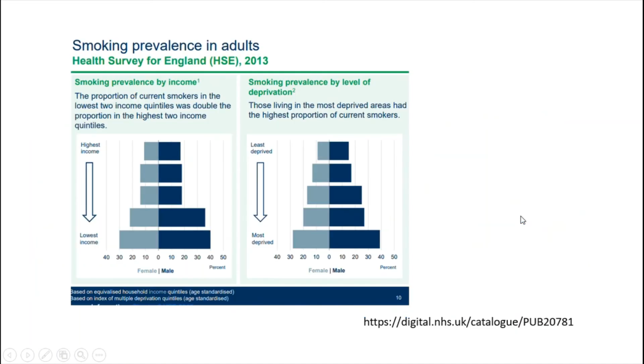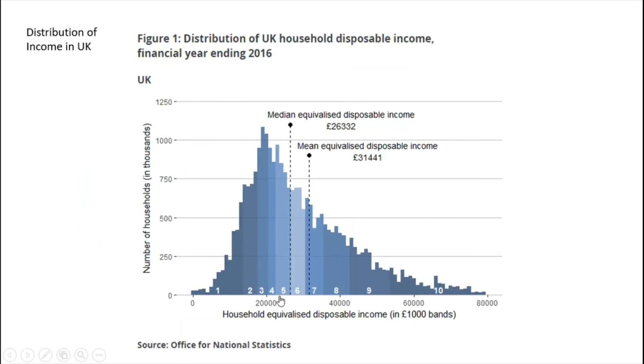The reason for this is that the prevalence of smoking is directly correlated with income. Individuals in the lowest income group have a higher prevalence of smoking for both male and female than those in higher income groups. And why are income tax bands structured the way they are? Because when you look at those top rates of income tax, you can see that it's only really the top 10, maybe 15% of individuals to whom that income band is applied. So the tax structure is designed to make sure that most people in the UK are paying that 20% income tax rate.